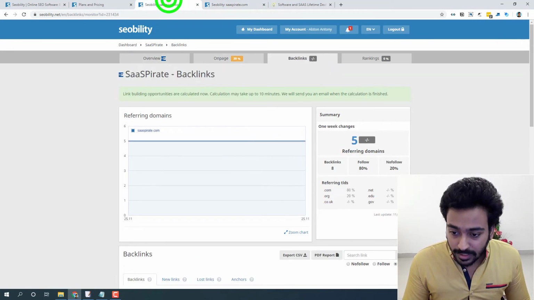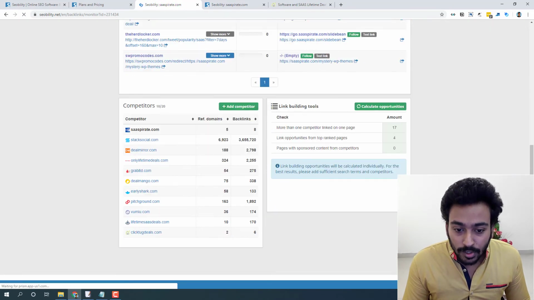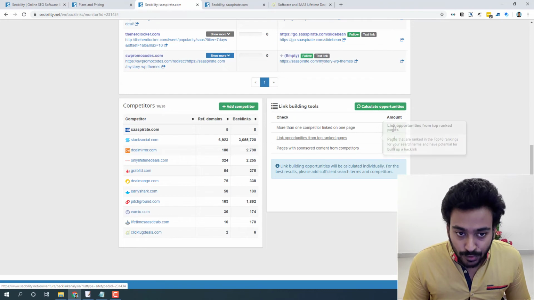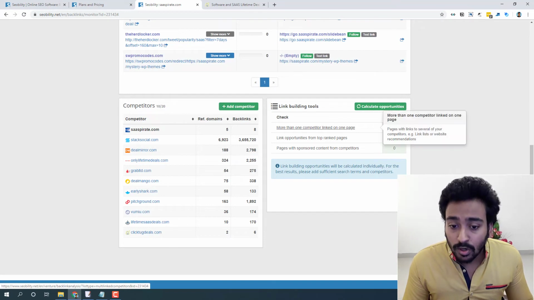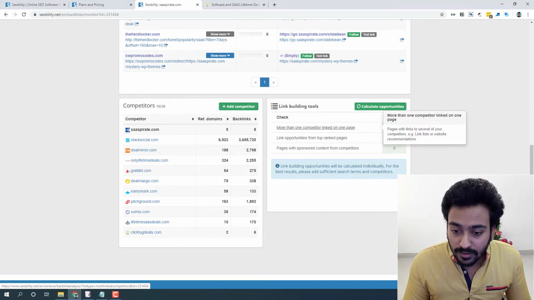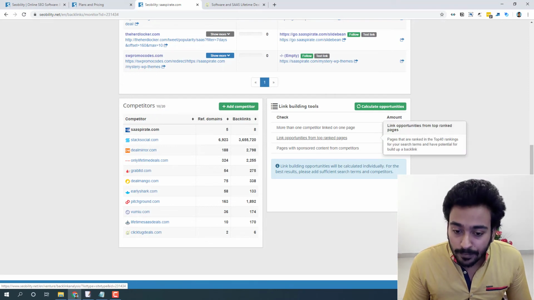Let's finally check whether it was able to finish the calculation. Okay, now you can see it shows, based on the competitors we added, more than one competitor linked on one page. So it shows 17 possibilities for that. Link opportunities from top ranked pages.